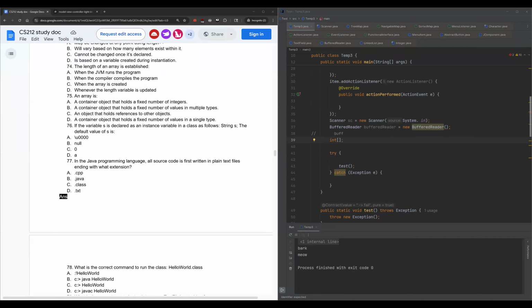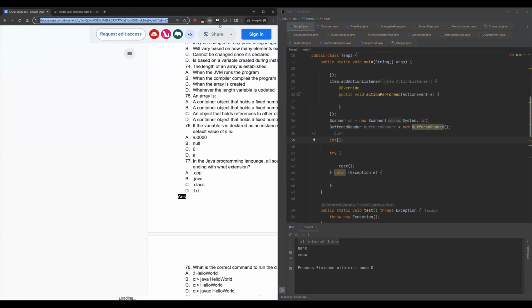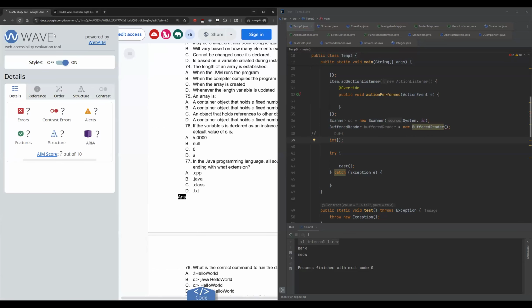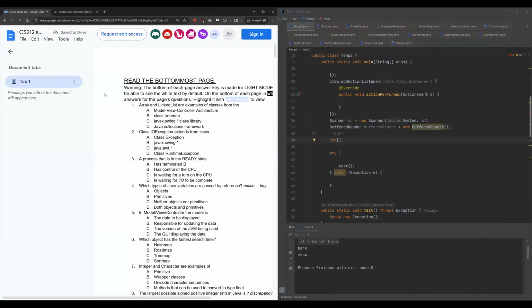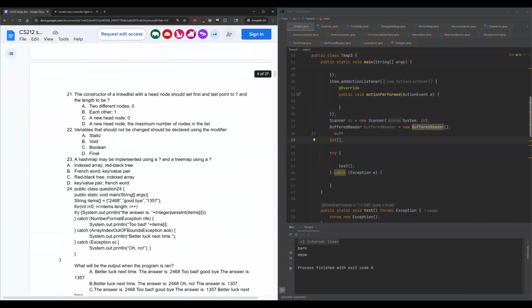Aren't arrays pointers? Are pointers objects? I mean, in C++ or C, yeah, you could think of it like that. It's a pointer to the start of the array.